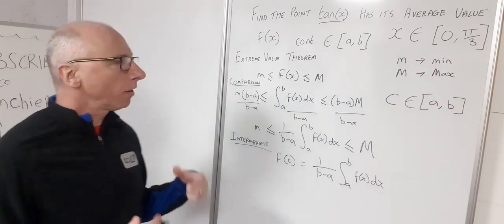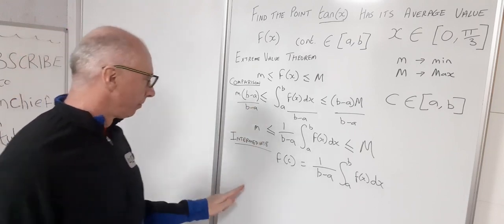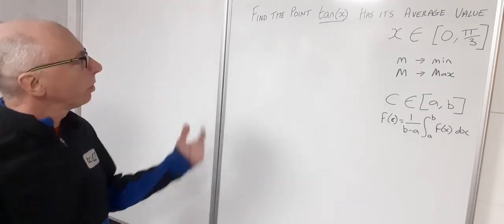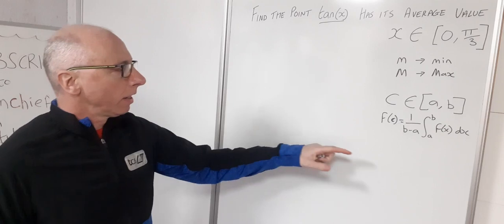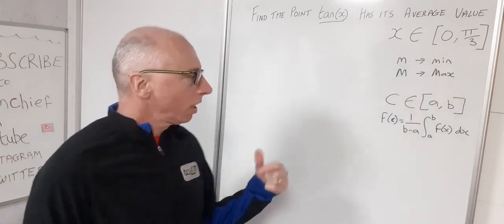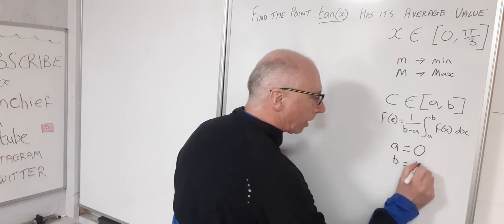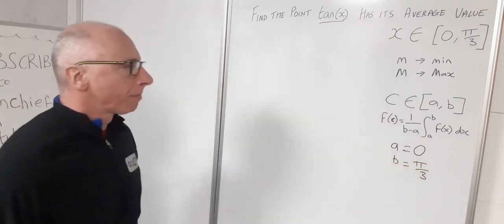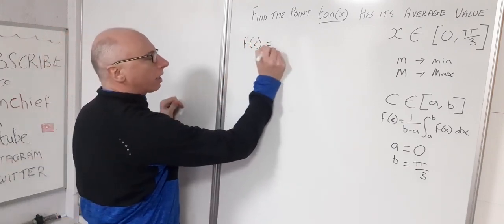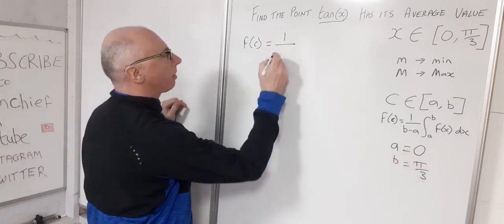So what I'm going to do now is clear this off the board, and then we're going to try and calculate our average value for the function. Okay, so now let's use this to try and find our average value. Got a bit of space to work on. Let's go through it. Okay, so we've got our range a to b, which is from 0 to pi over 3. So let's write these parameters down on here. 0 is a and b is pi over 3. Okay, let's go straight into this. So we've got f of c equals 1 over b minus a, so that's pi over 3 minus 0.